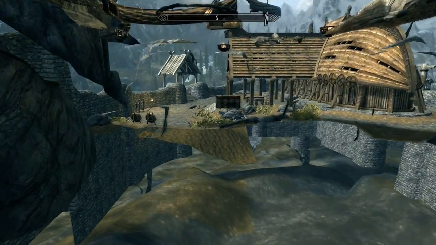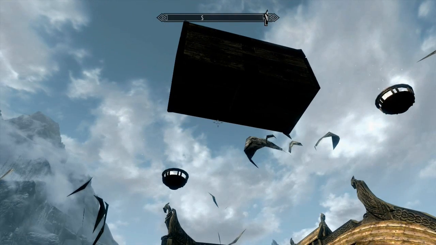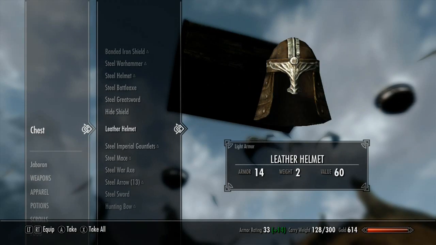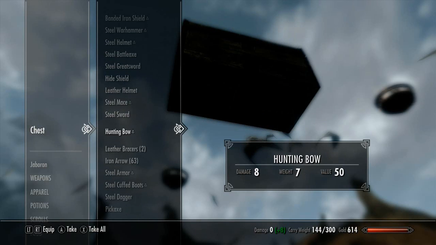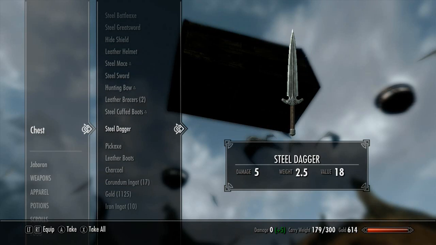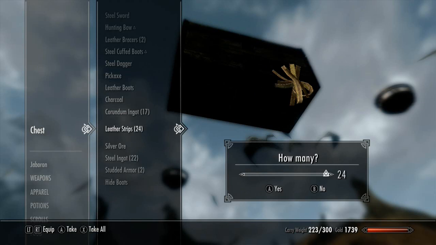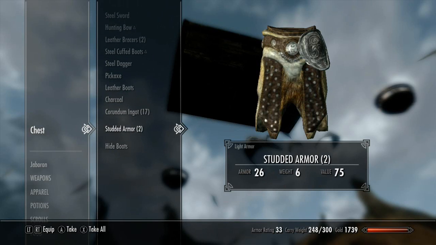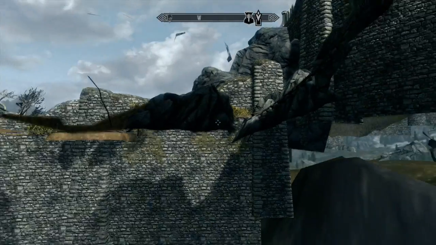It's obvious. What I'm going to do now is walk up to this chest and take some stuff from it. I'm going to take some Imperial Gauntlets, a Steel War Axe, some armor, and gold, iron ingots, iron ore, leather strips, silver, steel ingots, which is the most important, and charcoal, a pickaxe, and the steel cuffed boots. So yeah, that's pretty much the glitch.